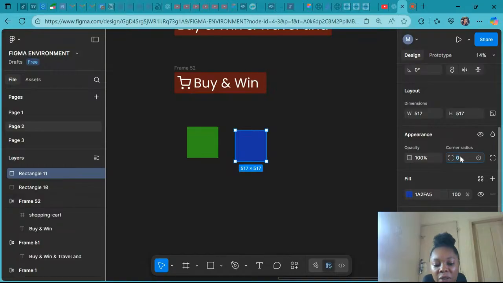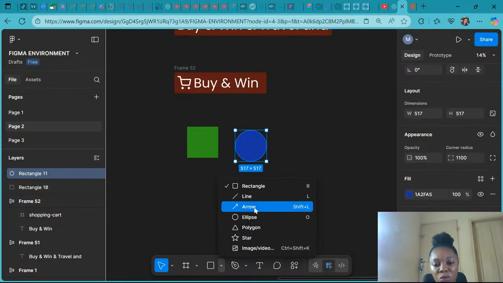So let me just give this a corner radius of 1001. Let me see. Okay. Then we have another shape.